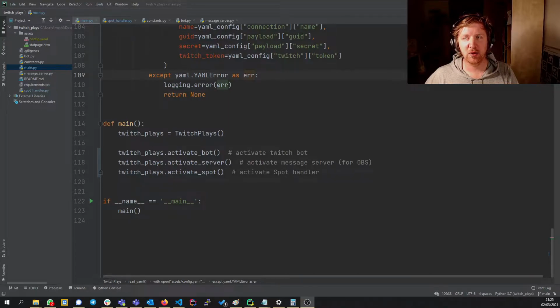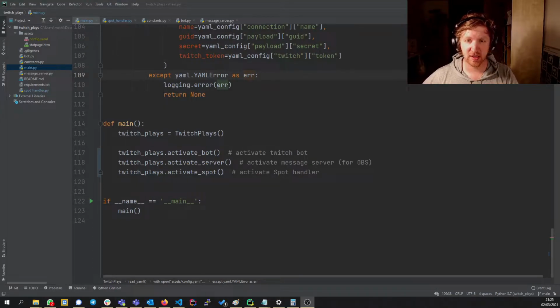And we also provide statistics like the battery life, the last movement commands, and how many players are currently playing in stream to the Twitch stream via OBS.